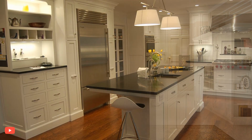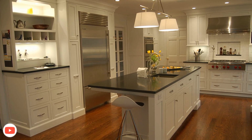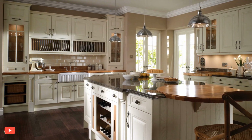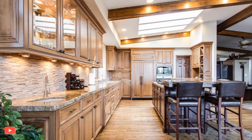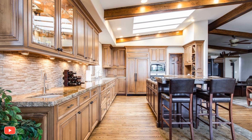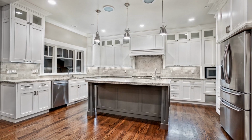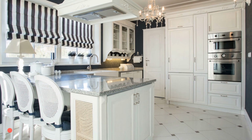in the design. For those who appreciate functional beauty, consider a classic kitchen with a large center island that serves as a focal point. The island provides ample workspace and often features decorative corbels, elegant legs, and a mix of storage options. Picture a classic kitchen with rich natural materials like marble countertops and hardwood flooring. These materials not only enhance the overall aesthetic but also offer durability and longevity, making them essential components of the design.